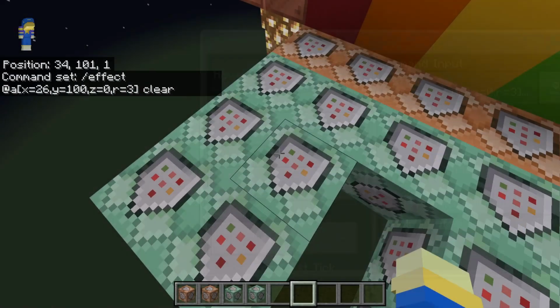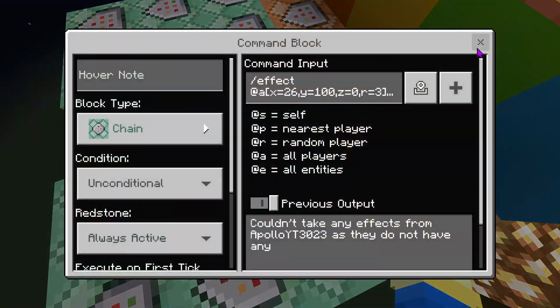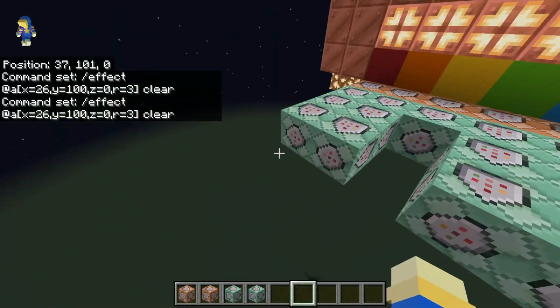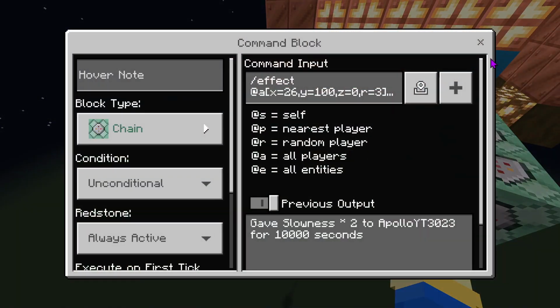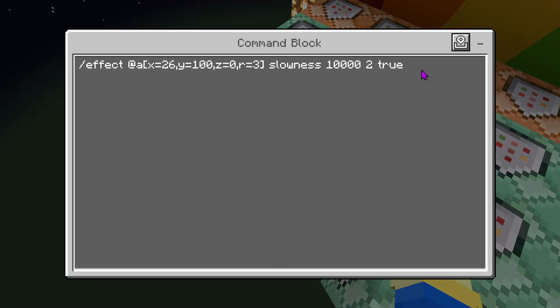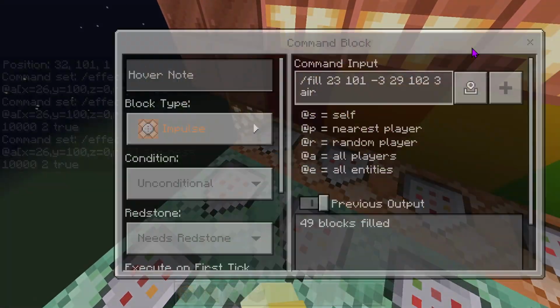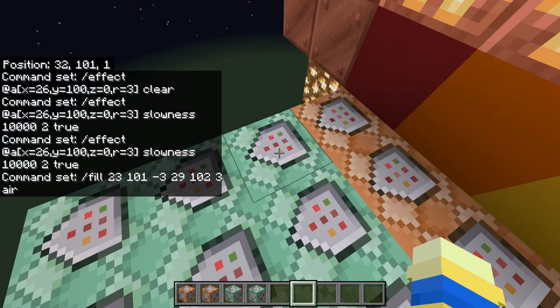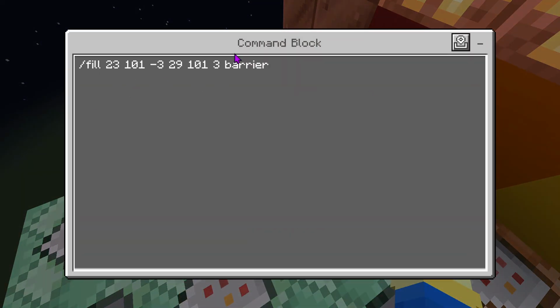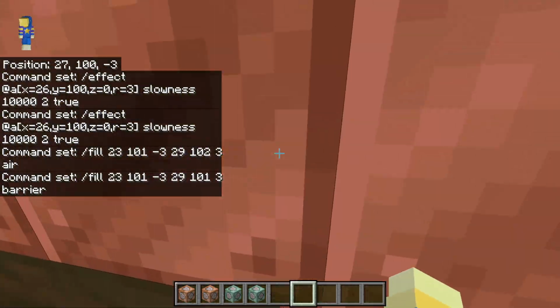Alright, so now that we're back, this is just again the clear from these first 3. Then, after you filled the barrier, you get to this part where you just affect them with slowness to make it feel like the weight is crushing beneath them. Now this one, same thing, but this time you fill literally the block on their head. So this block right here.